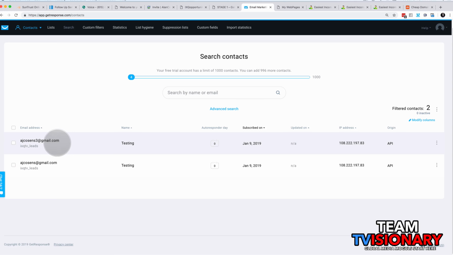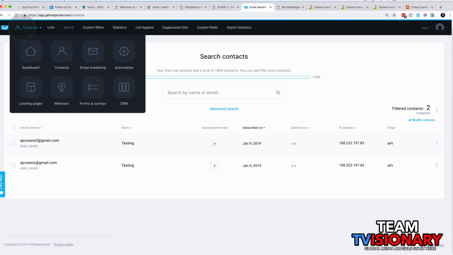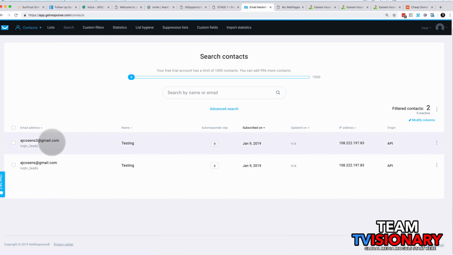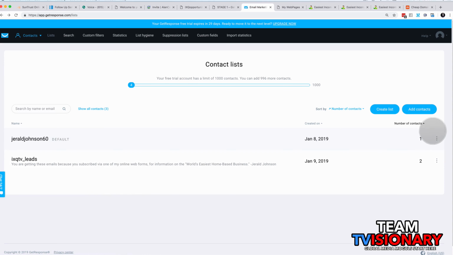Now if we had an email marketing campaign set up, then both of these emails would have been sent the first follow-up message. You see how that works? And if there's hundreds of these, we want to go in and just create one email. We can send one email and it will go to all these people on this list. So again, you can have as many of these lists as you want.